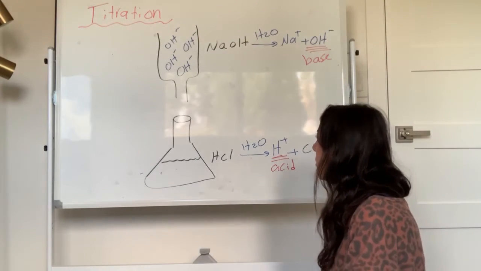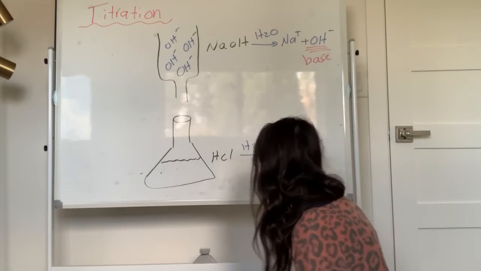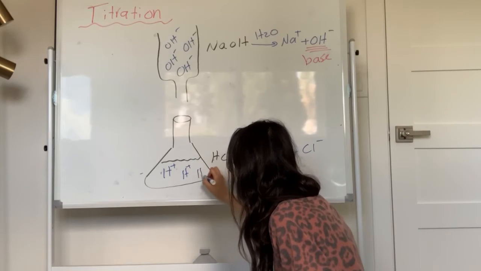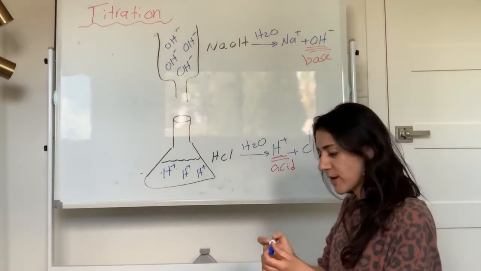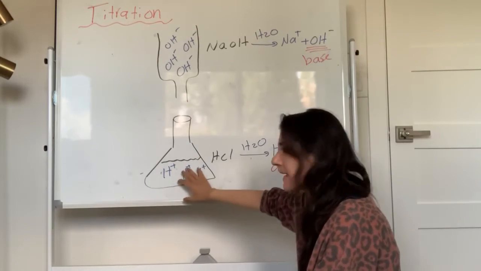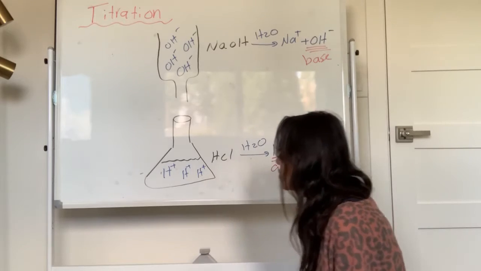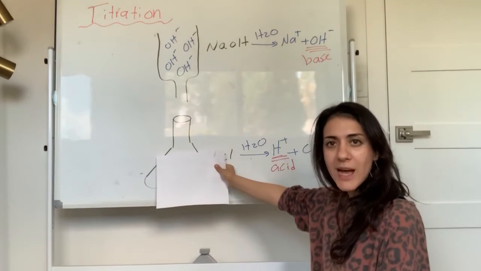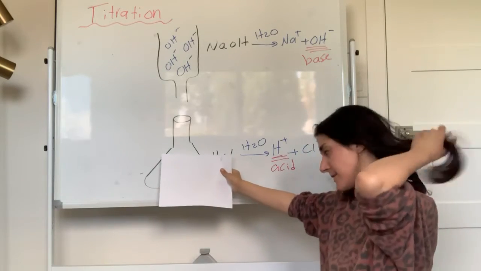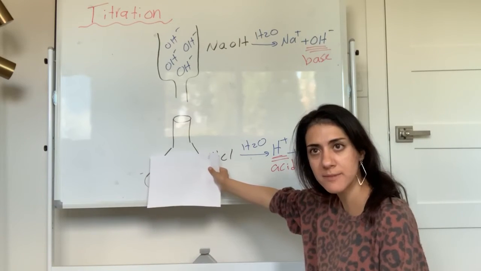Okay, now let's do our acid-base titration. What that means is I'm going to have a bunch of H+ in here, because H+ is what makes something an acid and OH- makes it a base. I also have the indicator in here as well. What I want you to remember is that you don't know how much acid you have. That's the whole point of titration, to figure out how much acid or base you have.